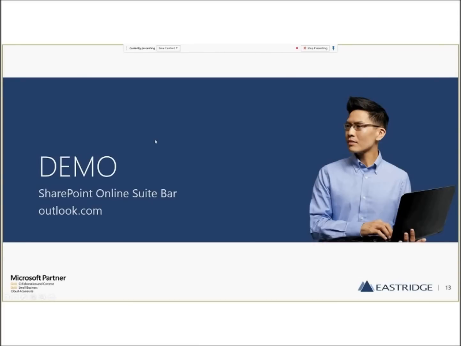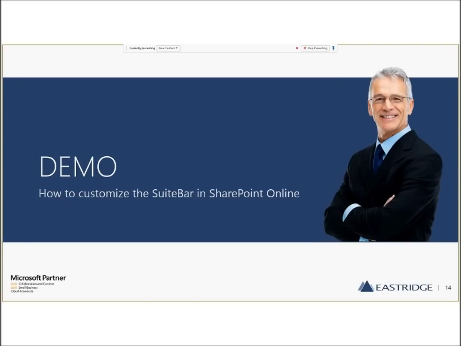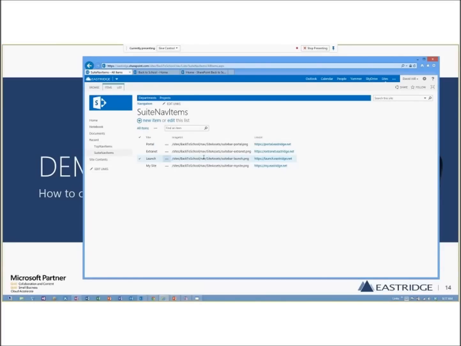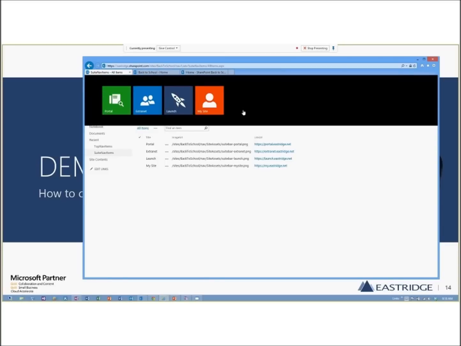So I'm going to show you a demo of the modification that we made to our SharePoint Online site. This modification was made using JavaScript and jQuery. So we modified the master page to load some custom scripts, and the scripts simply run some jQuery commands that replace what appears in the top left corner with our logo, a little drop down area here, and as you can see, we get a nice little responsive and configurable UI.